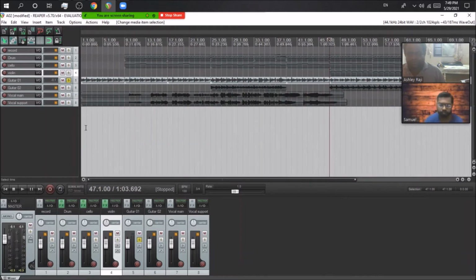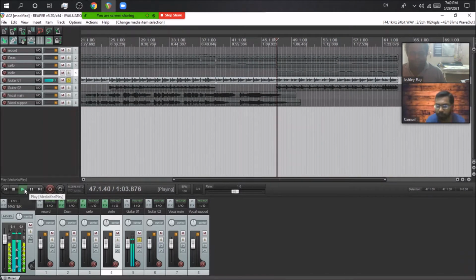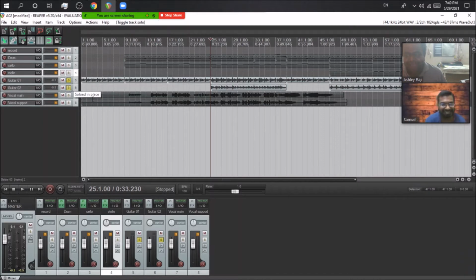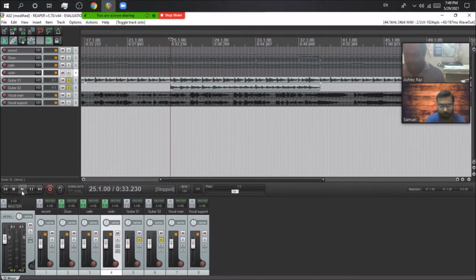So that's more of a composition part. This part is a question, and this is the answer, and this is the, what do you say, debate. That's more of a composition thing. And in the chorus part, that is the answer and the debate, I have overdubbed it with a strumming chord, whole chord.